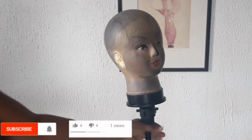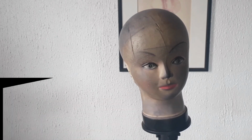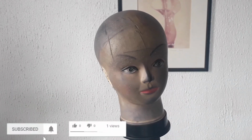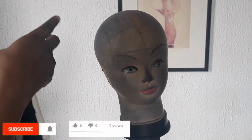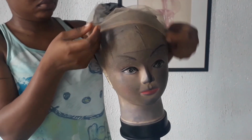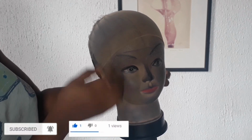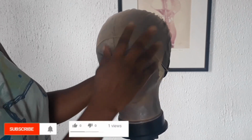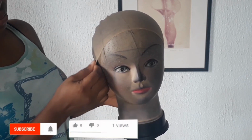Okay, now I'll be putting it on top of my mannequin head so you can see how it looks. Now this saves you a lot of money buying the ready-made one, looking for where to buy it from. With this you can make all styles you want. You can decide to ventilate throughout to have a frontal lace closure. Any style you want, with this you can achieve it.